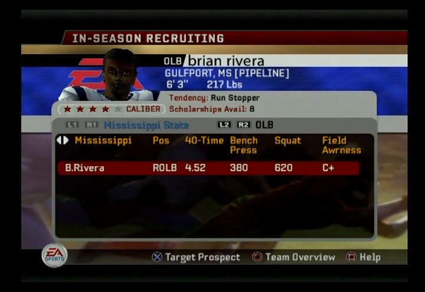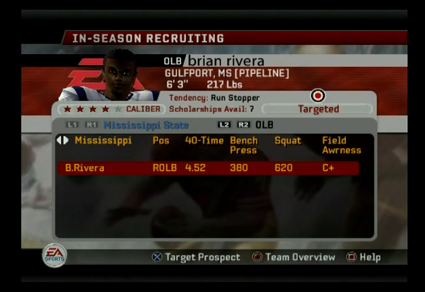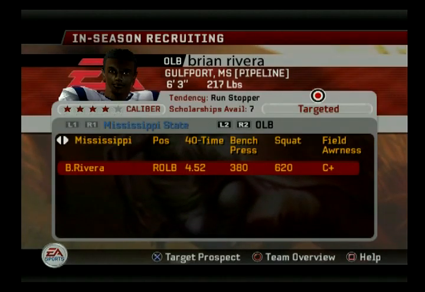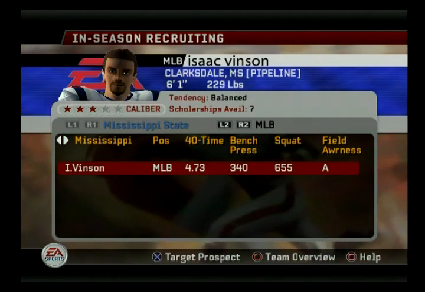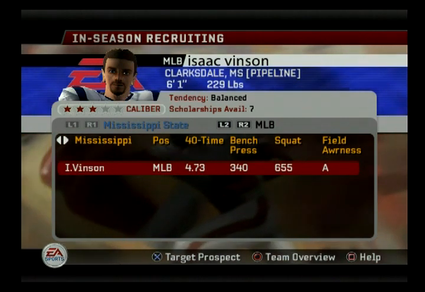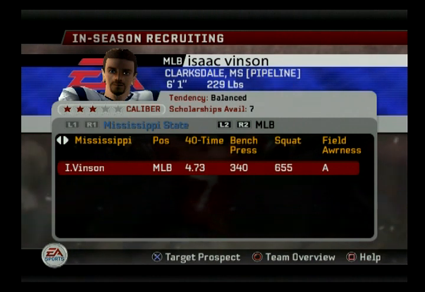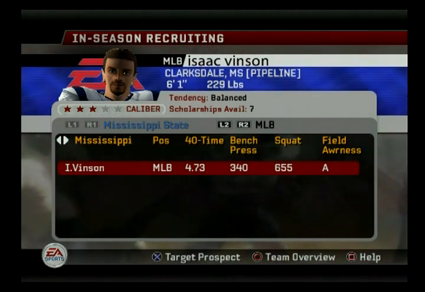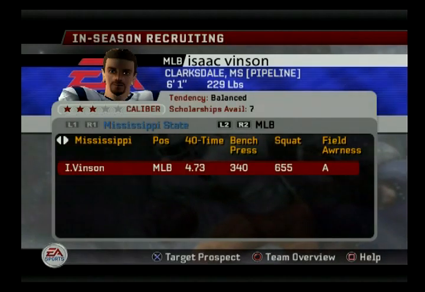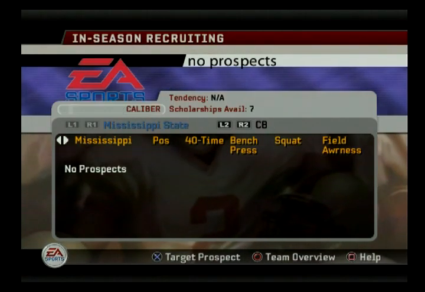Outside linebacker, 4.52. Yes. 4.52 and better, I'm all for. We'll go after this guy, 4-star. This guy will be a great outside linebacker for us in the future. Middle linebacker, this guy, usually I try to find a middle linebacker or a future defensive end, and I'm not seeing either. He's slow, so he can't play middle linebacker. And he's definitely too slow to play defensive end. And he's not big enough to play defensive end. So I'm not going to go after him.